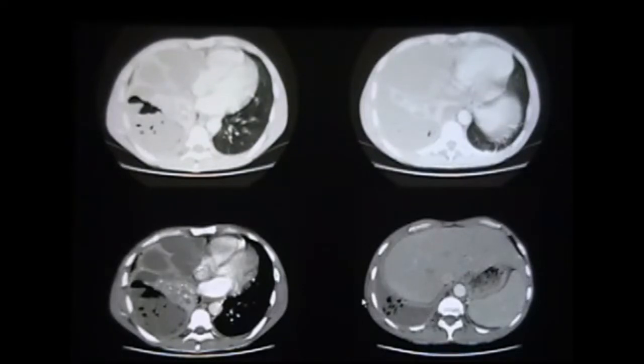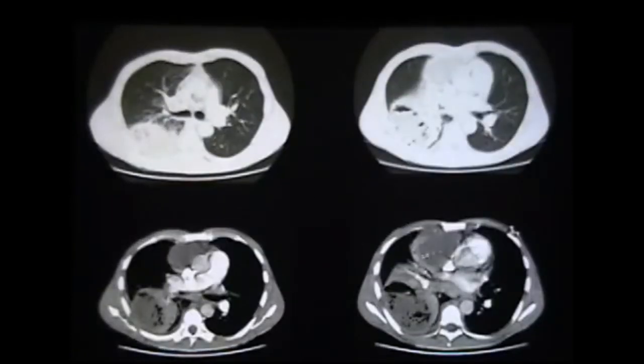So it's sort of one giant opacity. Of course, there were additional loculations anteriorly next to the heart. And frankly, I said, there's no question it's an empyema. Probably there's a lung abscess too. You're going to give antibiotics either way. You've got to drain the pleural space because you clearly have an empyema. So here's a case where I wasn't 100% sure.